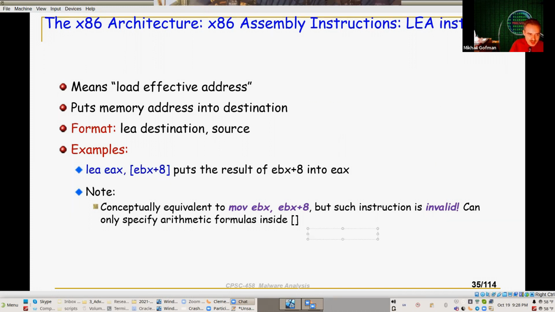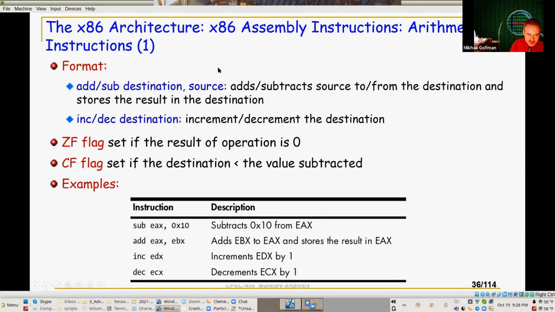Now, there are also the arithmetic instructions, such as add, subtract, increment and decrement. The sub instruction first contains the original number from which you want to subtract, and then the value which you want to subtract.